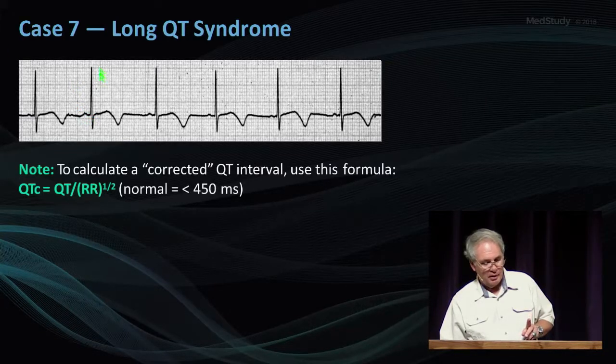So after this kid woke up, my friend in Baton Rouge did another electrocardiogram tracing, and this is what he found. PQRS, look at the T wave, it's kind of bizarre. And the QT interval, the interval between the beginning of the QRS and the end of the T waves, prolonged.